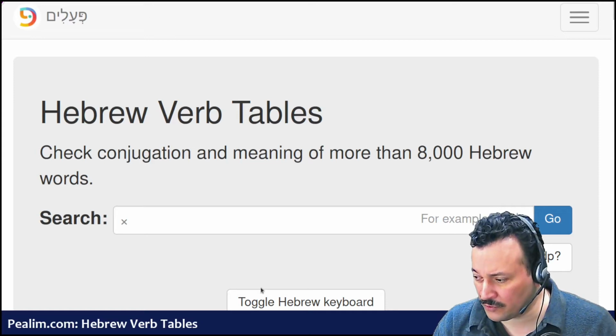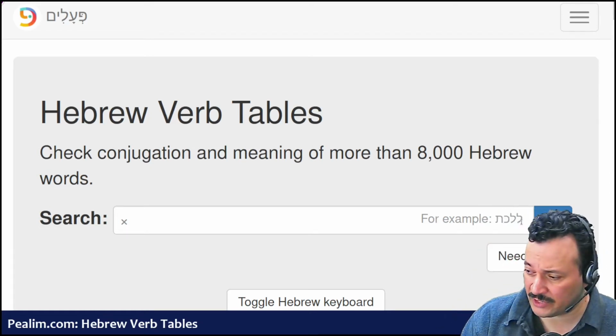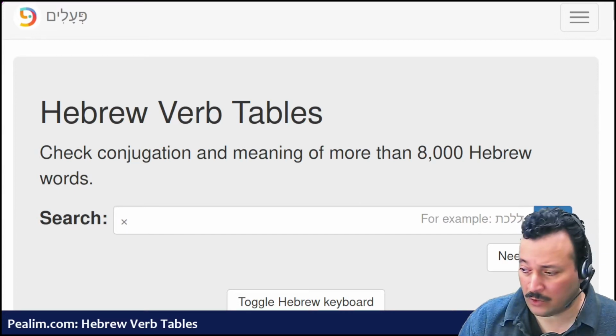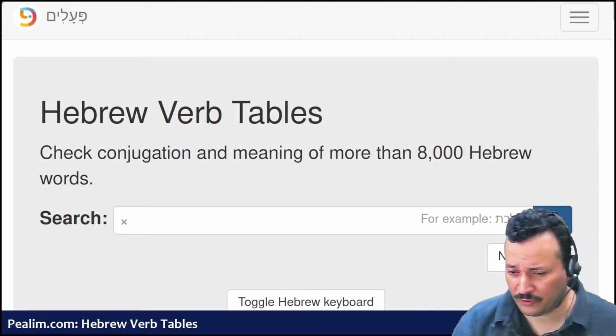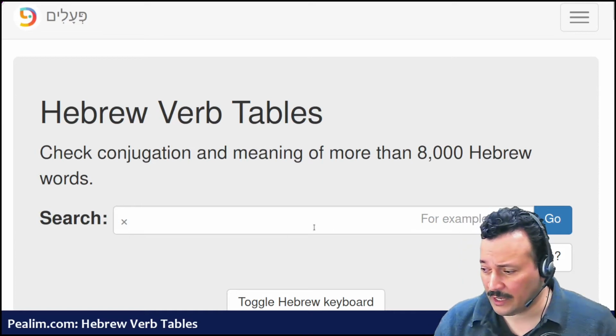But what I'm going to do first of all is point out where it says, for example, it has an example Hebrew word. I'll move over a little bit so that you can see it, and that word right there basically means to go. Okay, and we've got a go button right here. If I move over the other way, you can see it's got a go button right there. So that's why that's there.